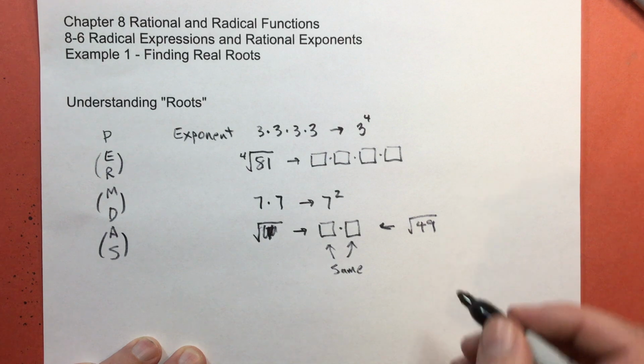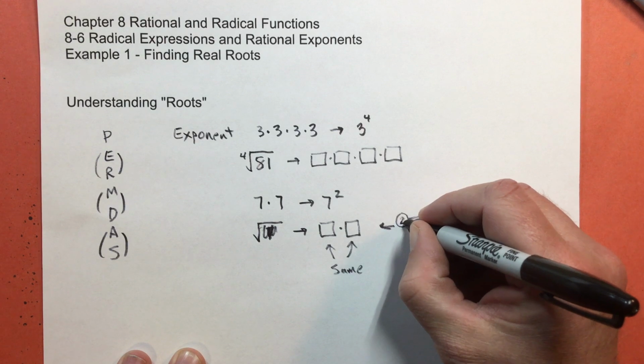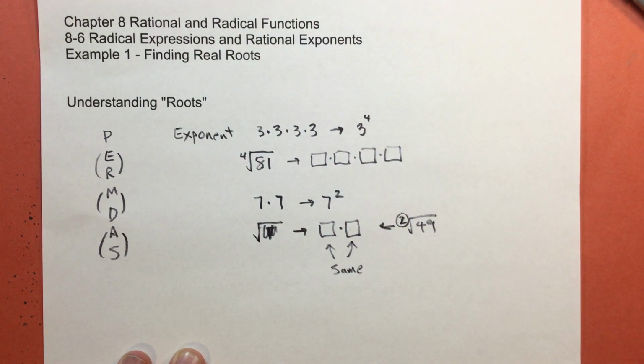Now notice that I didn't write anything right here. That's because it's implied that it's the second root, or the square root, if you don't see anything. And we've seen lots of examples of that. I keep reminding everyone that algebra is a language, and how we say and how we write things sometimes gets a little confusing. So keeping up with the idea that you can always show the stuff that's hidden, yes, if you put a 2 there, people are going to look at you funny, but I won't, all right? So if you do not see an index, then that means that the index was originally 2.